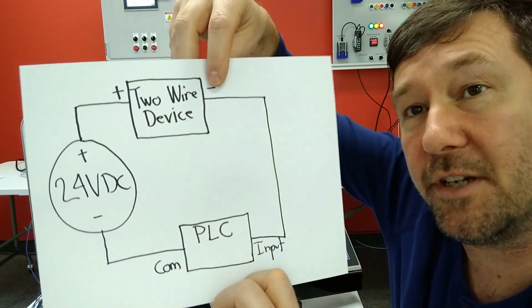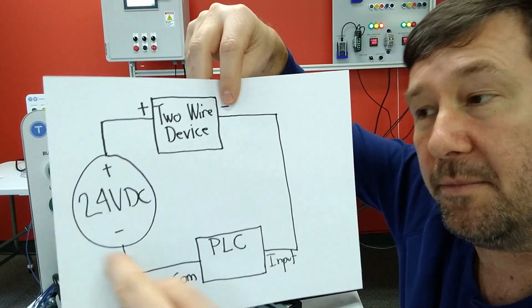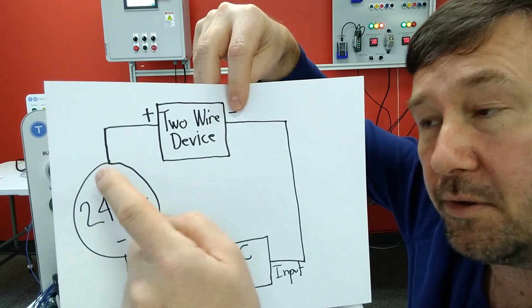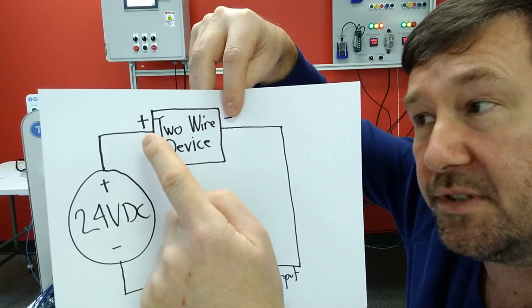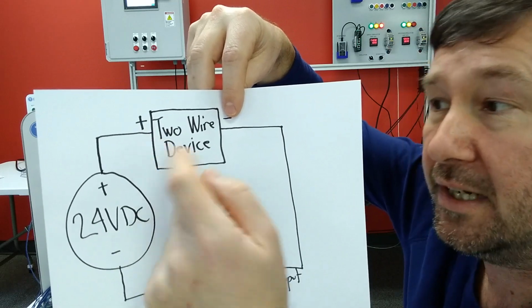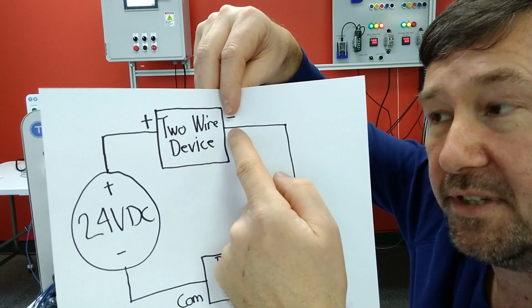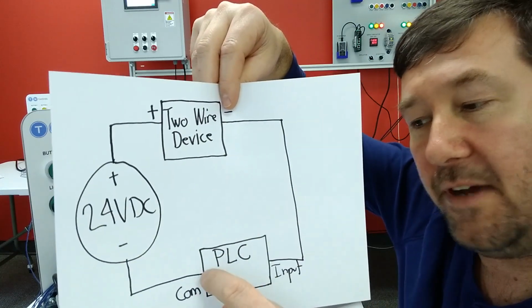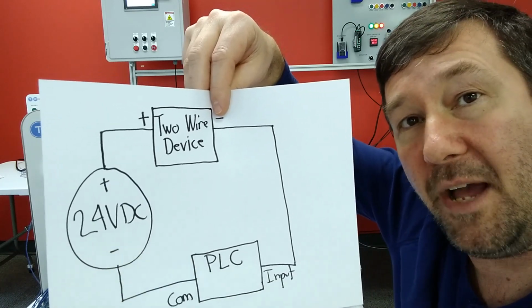In the case of the current 2-wire device, we need this external power supply. So we're going to connect a wire from the plus 24 volt of our power supply to the black post of the SIM-ALP2. Then we're going to take a wire from the red post of the SIM-ALP2 and we're going to go to our PLC input. And finally, the common of our PLC input is going to go back to the minus of our power supply.